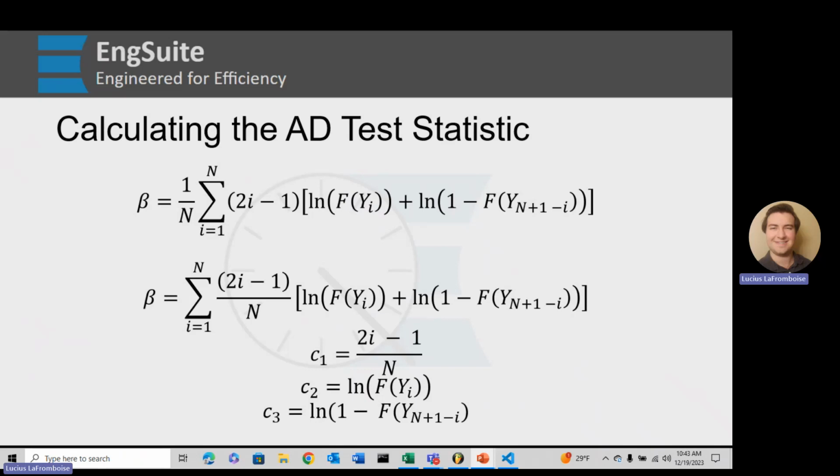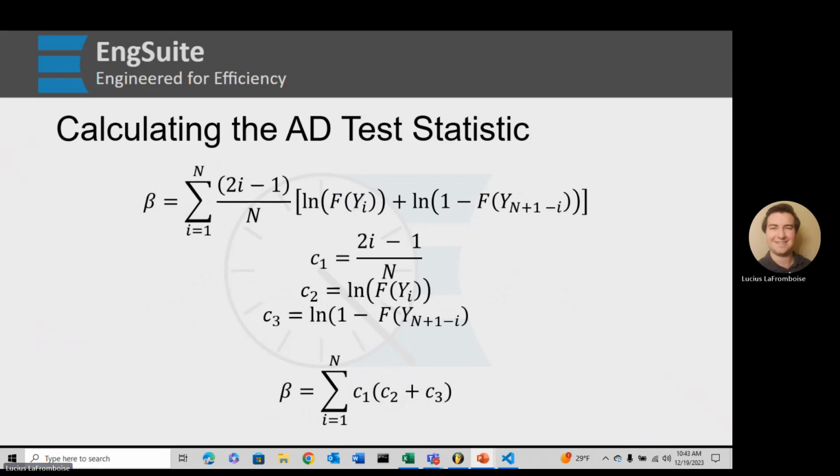We're going to take this natural log of the cumulative distribution function of y i and call it C2. We'll do the same of the 1 minus, and we'll call that C3.